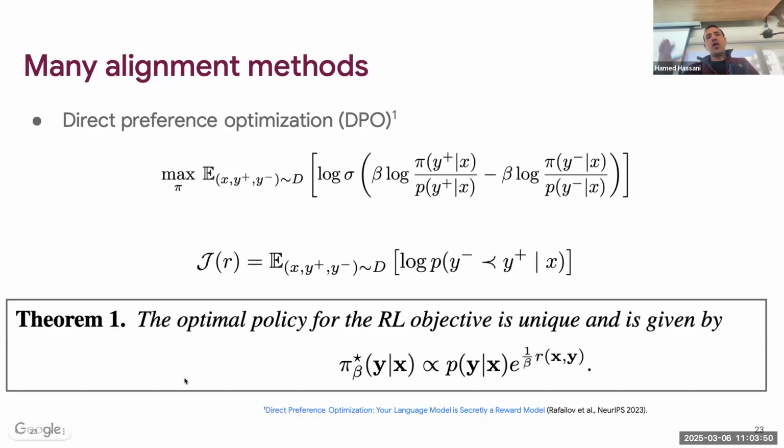Okay, now another method that has been very popular is called DPO. Direct preference optimization was published two years ago at NeurIPS 2023. The basic idea of DPO is extremely simple. This is the loss function that DPO tries to optimize. At first, you may wonder where this loss function came from. It's just a combination of two very simple things. The first one is that we know that the alignment problem actually has a closed form solution. So if you take this closed form solution, get rid of this.